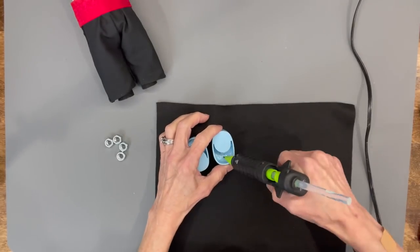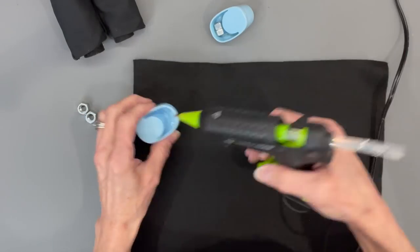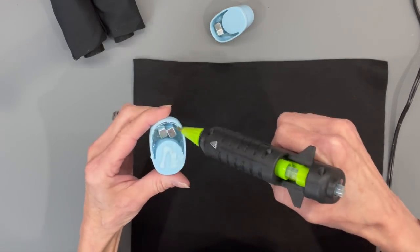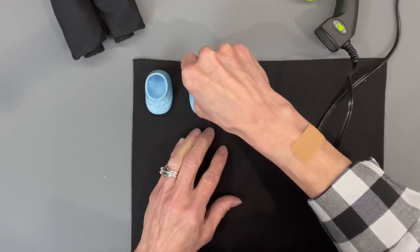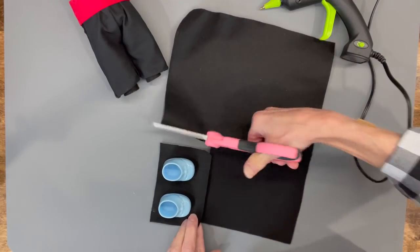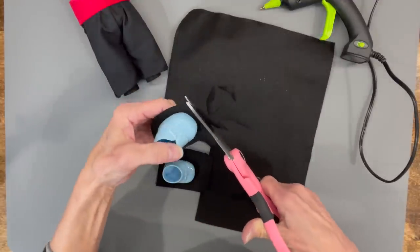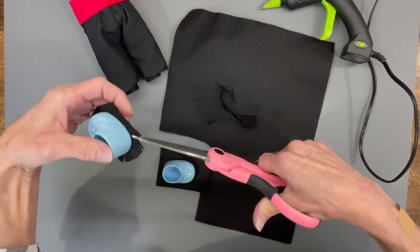For the shoes, add a couple of 5/16 inch nuts to the bottom for weight and glue them in. Glue the shoes down to some thin sheet felt, then cut them out about a quarter inch away from the shoe all the way around. Do some slits all the way around so you can curve that felt up into the shoe to clean it up, then glue those to the shoe.